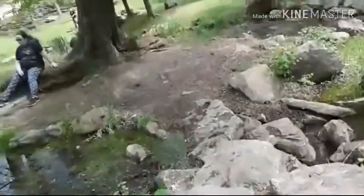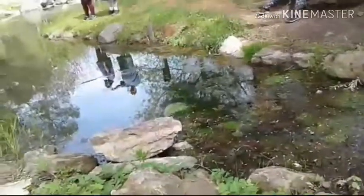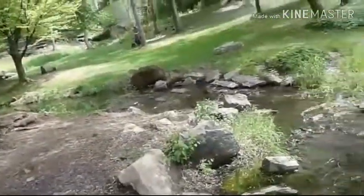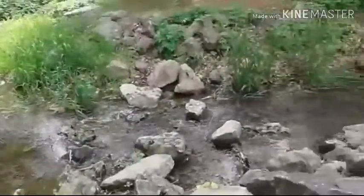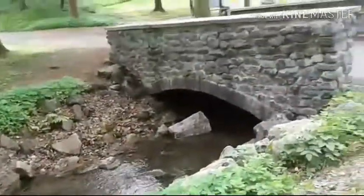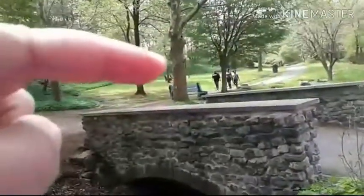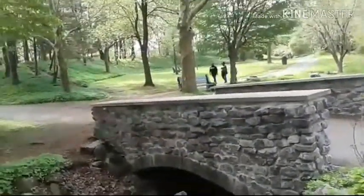This area used to be covered in little ducks, but unfortunately there's a lot more algae than there used to be. There's my daughter. It's like a little island surrounded by water. A little brook goes up under here. And here's where I got what looked like a ghost picture or a picture of an angel, but it was light reflecting off this tree. It's crazy — I'll put it in the video.